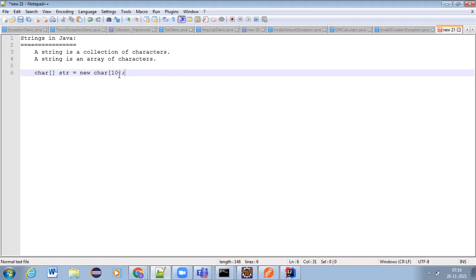We cannot store it, right? In a similar way, if you have only 5 characters of content, then the remaining 5 characters of memory is wasted here, right? Are you getting the point, guys?